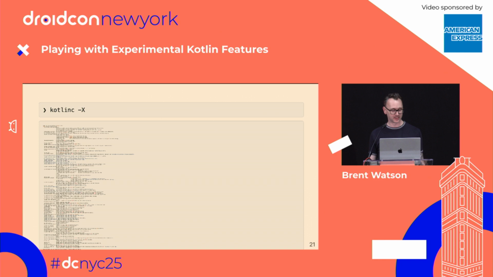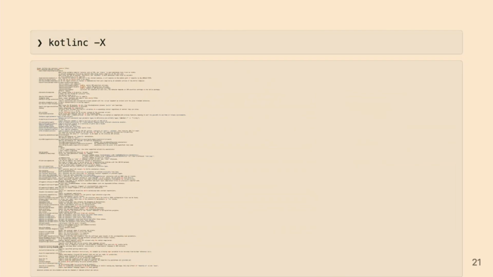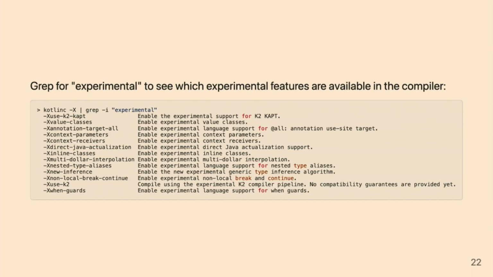There's a few of them. This list is not just language features you can turn on. There's a lot of neat arguments you can play with in the compiler. So I would recommend at least doing this once and scrolling through. You'll find some things that might be interesting or neat that you want to look at more. Maybe you can tweak or tune your build a bit. But if you just grep for anything that's experimental in that list, you get a saner set of flags you can play with for your version of Kotlin. So I formatted this output a bit so it looks nice, but more or less this is what you get, right?